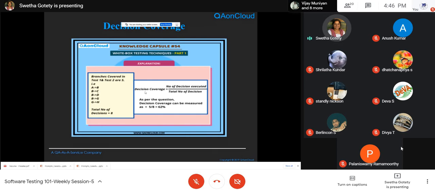So the decision coverage here, we have a formula: number of decisions executed by total number of decisions, which is 5 by 8 into 100, that is 62%. So this is how you will be calculating the decision coverage.